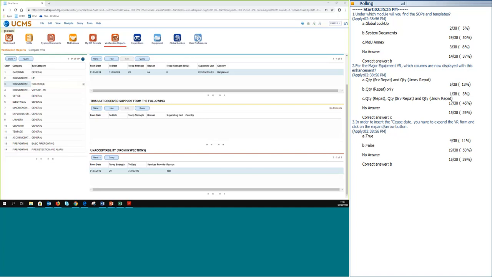I have a question from Raju. In case we make mistakes, how do we change the unserviceability to serviceable? I assume, is this particular to the equipment or to self-sustainment? Because they both have different activity, I would say. But if it's related to major equipment, of course, if it's related to the inspection, you cancel the inspection, you generate a new one. If it's particular to self-sustainment, you cancel the inspection, and you generate a new one.